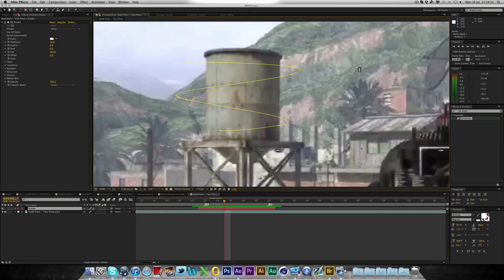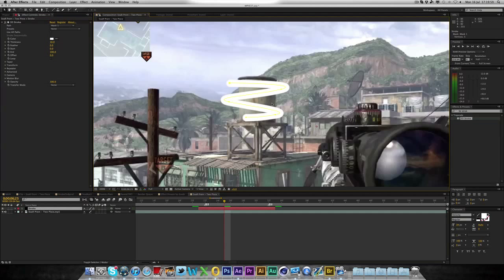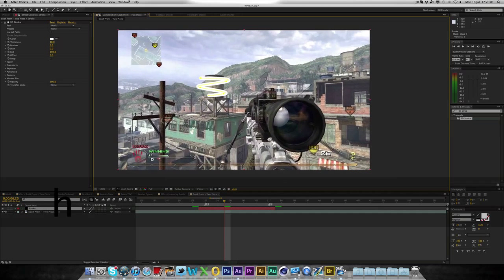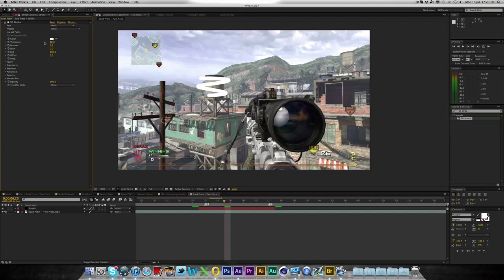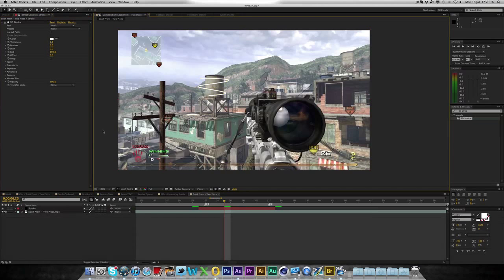Anyway, okay, so on the 3D stroke, you want to untick use all paths and you want to click path mask one. And voila, you've got a stroke. Now, obviously, that looks stupidly bad. It's just like a weird stroke path thingy. To make it look decent, you have the thickness here. I'm going to use something like 2.5. That's 10 at the moment, so 2.5 is going to be quite thin.